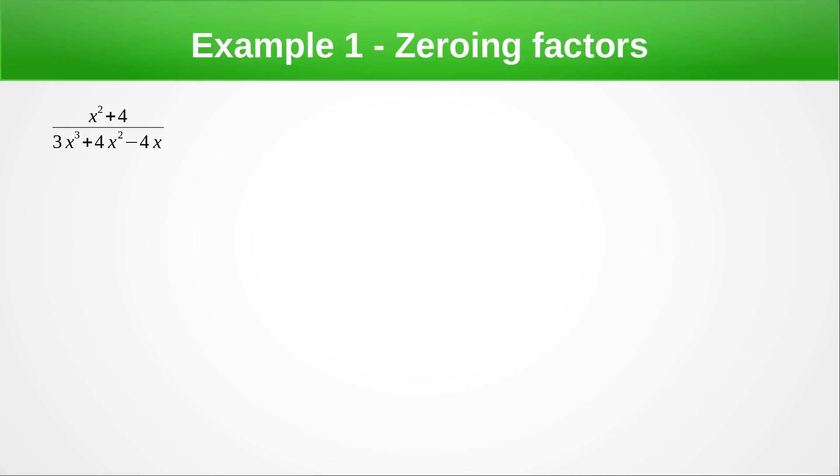In this example, we're going to look at a technique where we can zero the factor parts of our answers. First of all on this one we have to factorize the denominator. And because these are all order 1 we're going to write each of those factors under a constant. So we get that our original fraction here can be written in the form A/x + B/(x + 2) + C/(3x - 2).